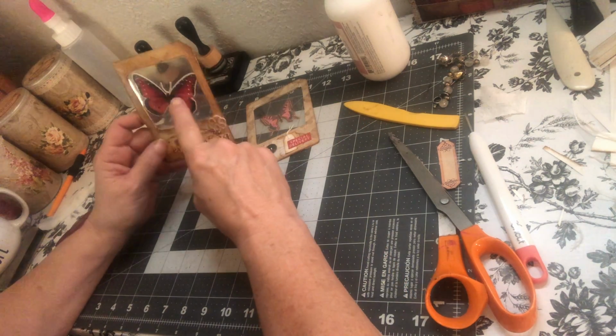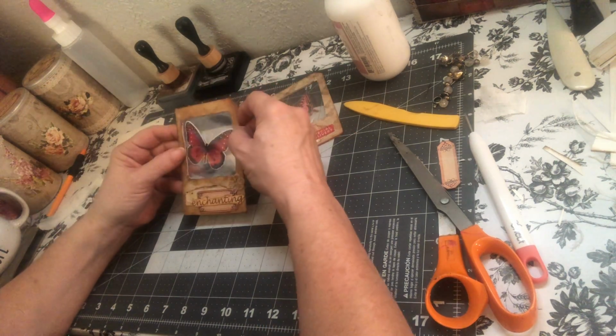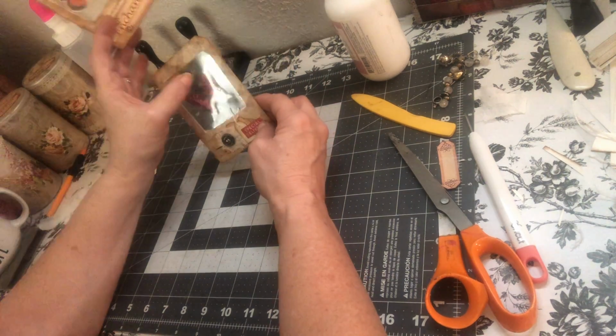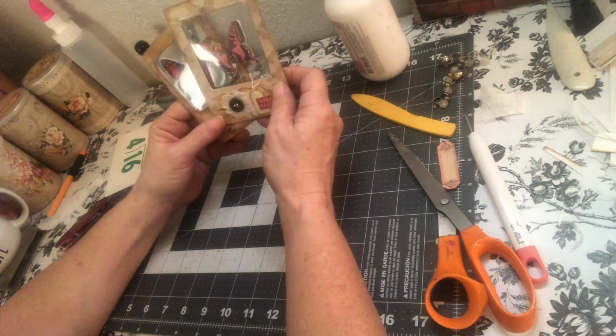This one I should have inked the outside of the white around that, or fussy cut it, but I was making it in the wee hours of the morning, and I thought you might like to see that. And this did actually work out very well, so I'm very surprised about that.